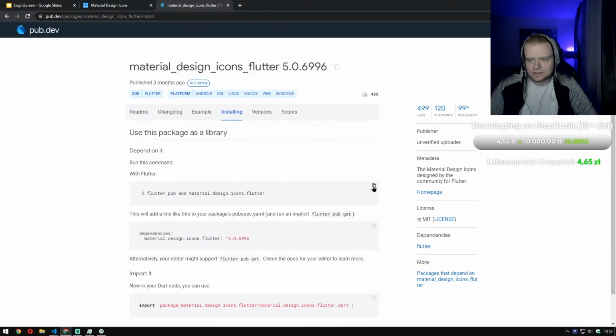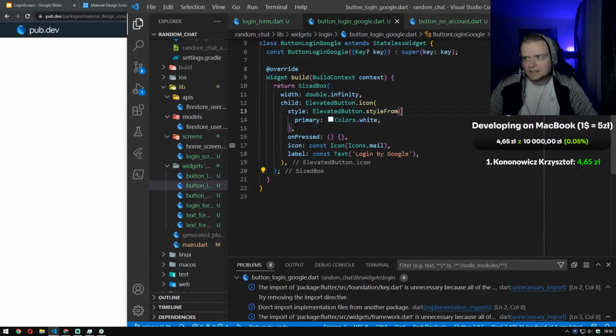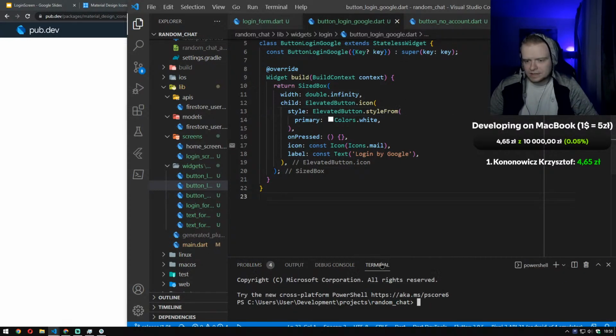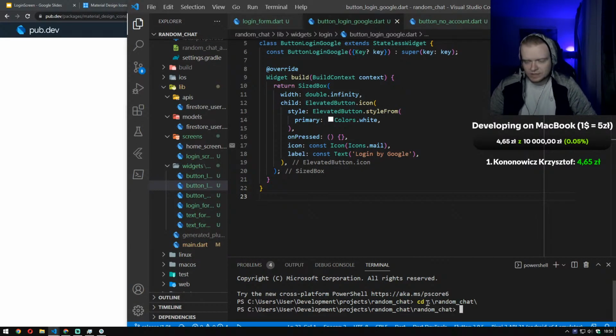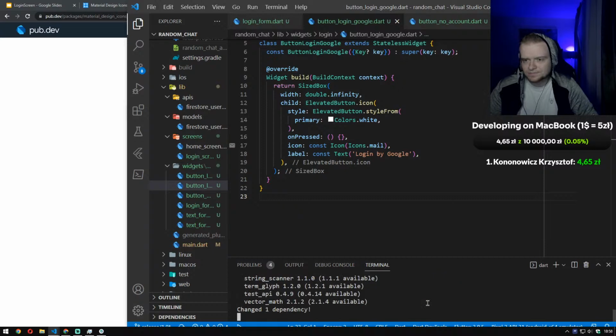Of course, let's just copy the code for adding the package. Well, we need to stop our application for now. And let's just go to our terminal, go to the root folder of our Flutter project and add the material design icons Flutter package.